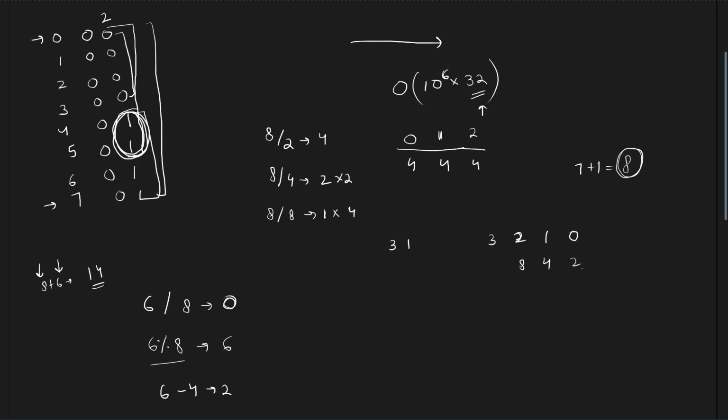Since this particular group is of size 2, I can easily find the number of groups by doing 8 by 2. Now if I have found the number of groups, I can easily find the number of set bits contributed by those groups, because I know if the size of the group is 2, only 1 bit will be contributing to the set bits. If the size of the group is 4, only 2 bits will be contributing, right? So this way I can find the total number of set bits by multiplying the contribution in each group and the number of groups, right?